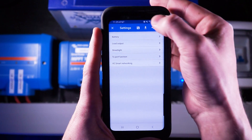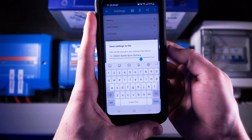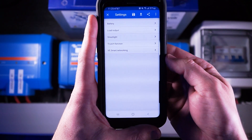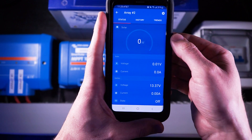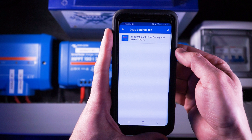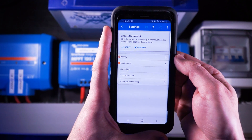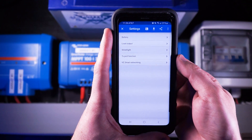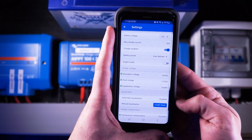Now everything's set up. Here's a bonus tip to save you time if you have more than one charge controller: if you want to save these settings and upload them to another charge controller, click the little save icon, type in a save name — I'd recommend naming it after your battery — click done and press OK. Then back out to your main device menu, click on your other charge controller, click the cog icon, press the little download icon, and you should see a .vcsf file with the charge profile name you just saved. Click on that charging profile and click apply to apply the settings from charge controller number 1 to charge controller number 2. Then click into the battery settings menu to confirm your settings have been applied. Your charge controller has now been successfully configured to charge your battery bank.